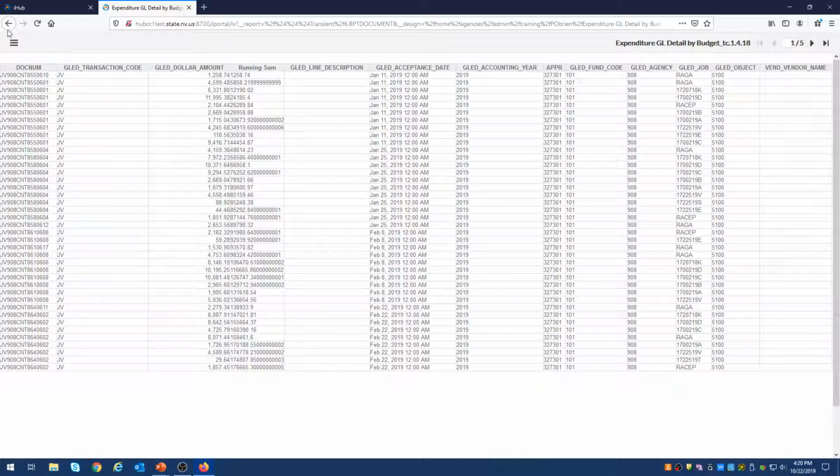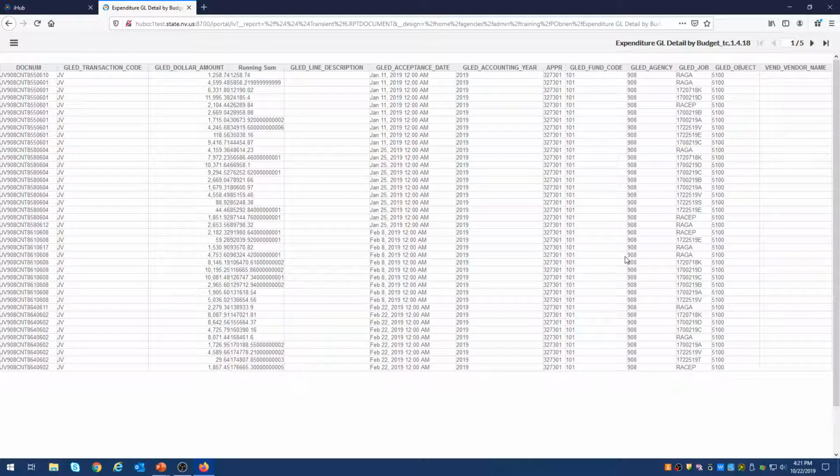What that did is it took that appropriation column from here and moved it all the way here in between accounting year and fund code. So that is another way for you to do it, quite a bit easier than moving it to the right, moving it to the right, moving it to the right. You can certainly use that reorder columns function to put your columns in the proper order that you want. And again, you can do that with all of the columns. You could simply look at that list and move them around until you have them in the order that you want.